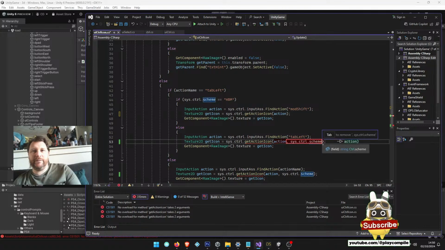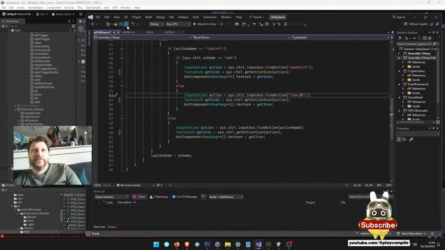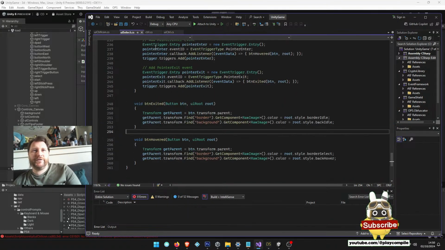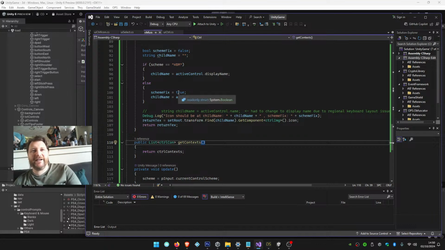Okay, so instead then what we're going to need to do is a sanity check. So we know that what's happening is by the time we get down to here, if our scheme, this is so weak because we literally ask it directly above. This is so weird.